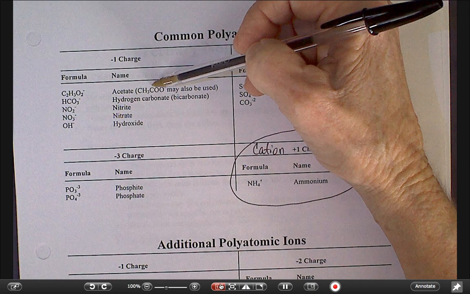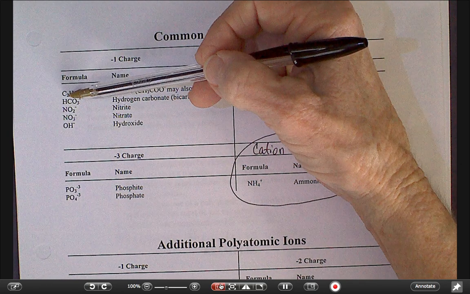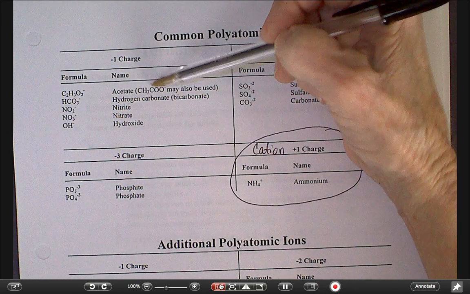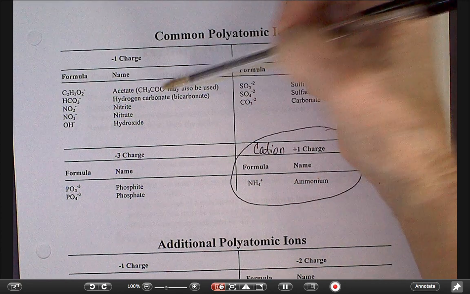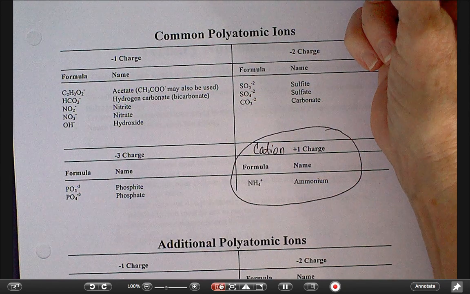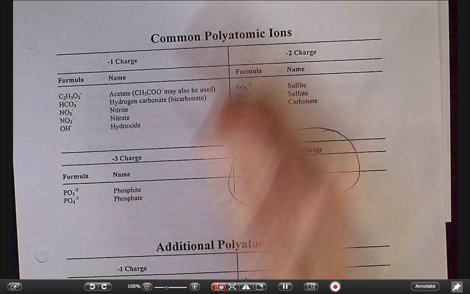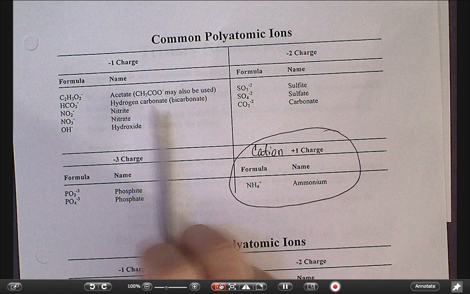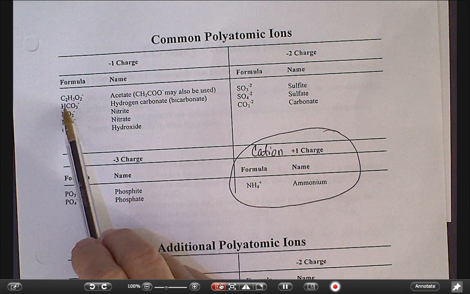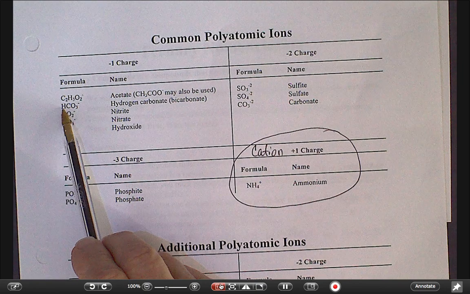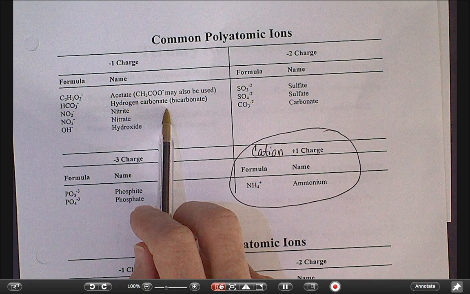This one is the structural formula. But if you'll notice, they're the same. 2 C's, 2 C's. 3 H's, 3 H's, 2 O's, 2 O's. Everybody see that? Okay, just a different way to write it. Same thing for hydrogen carbonate. I don't use that name very much because I like to use this one, because what do you see in the formula? Hydrogen. Okay? But both names are listed here.